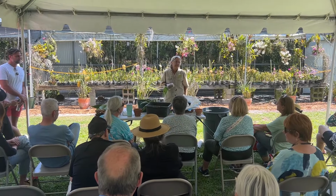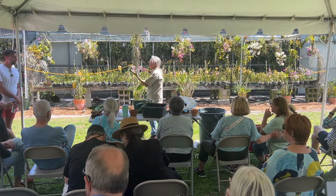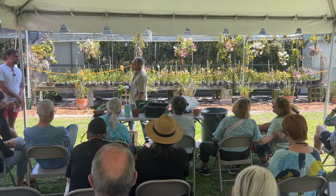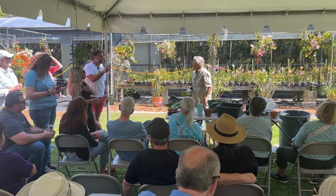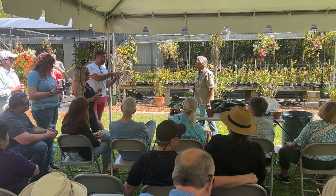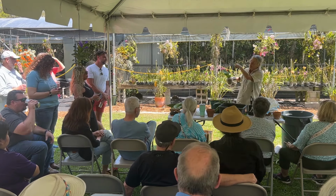Can you repot it when they have flowers? No. If you repot an orchid when it's blooming, you run the risk of all the flowers blasting. You want to wait till it's finished blooming and then repot. If they always have that stem there, because they keep growing and they flower, how do you do it? Just cut the spikes away. I have a lot of orchids in those pots, and they come out so big, and they have so many flowers.